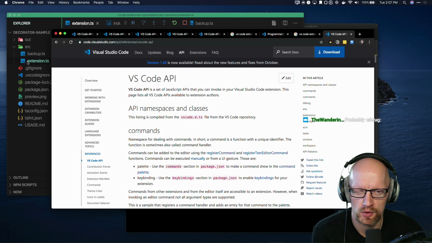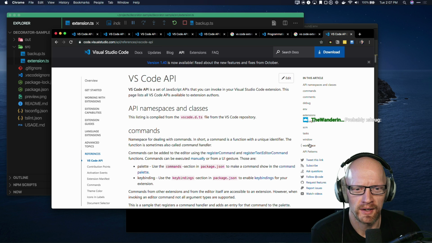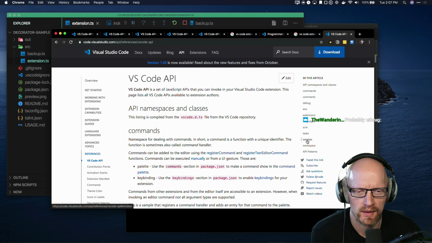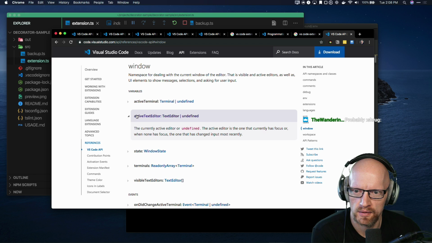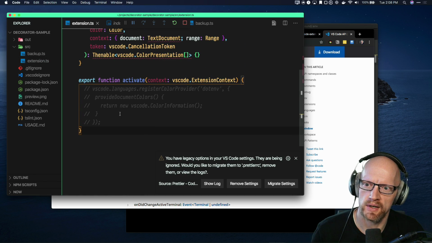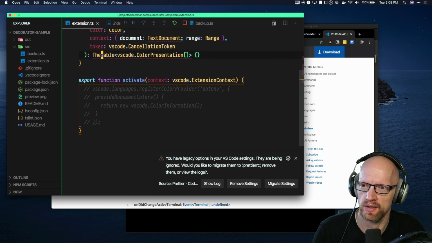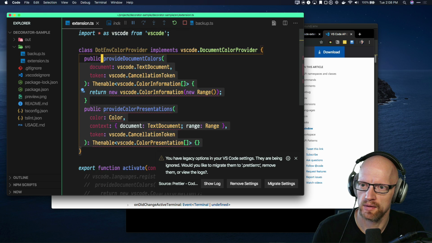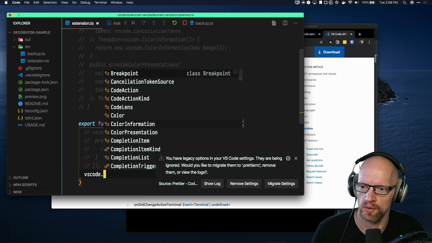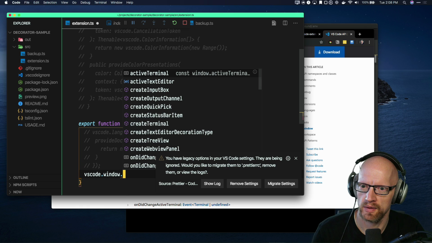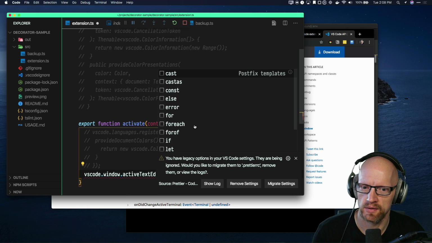Probably tried. Window, active text editor. I mean, do we have all that information? VS Code, window, active text editor.